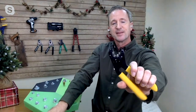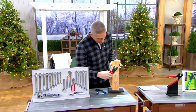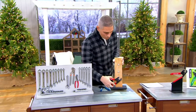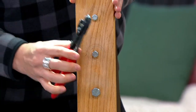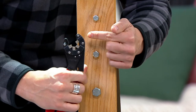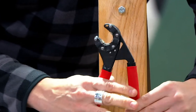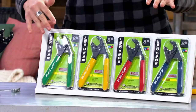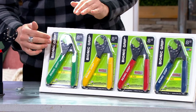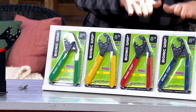Made in the USA, lifetime warranty, super strong construction. You can use it on any size nut or bolt — 13 different sizes of standard and metric. Every household needs one of these. Look at those teeth and the way they grab. All you have to do is choose your color. These are going quickly — green, yellow, red, and blue. Red and blue are more limited and we're very busy. Don't let this sell out before you have the chance to pick it up at QVC at this price with an easy pay of $6.45.